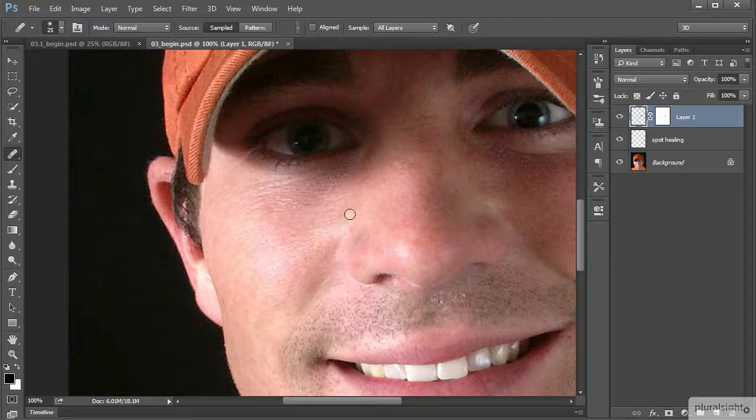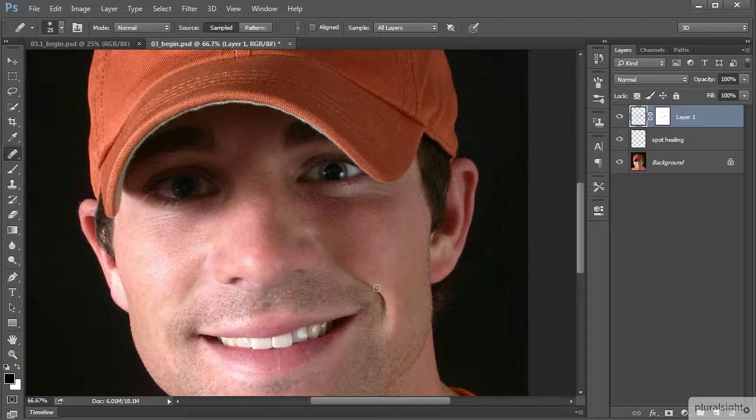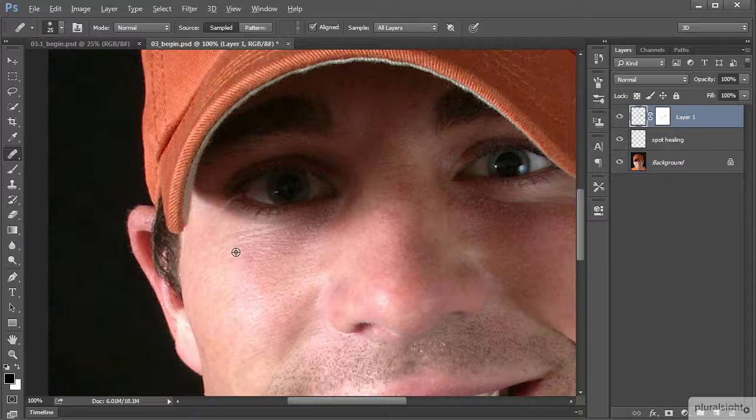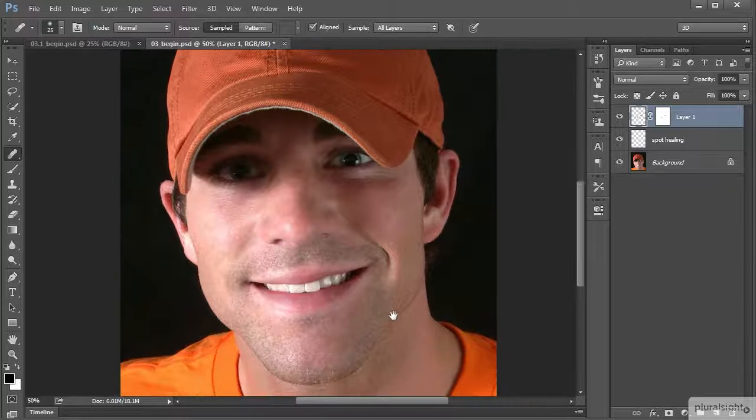originally sampled. To further illustrate this, I'll jump all the way over here to the other side of the image. I'll just do a little painting. And you can see where that little crosshair is, where I originally sampled. It's starting back there again. So you may not want that, okay? So this is where you could check mark Aligned, okay? And so now I could sample, say, right here, paint, release, and as I paint again, it's always remaining aligned to my brush, okay?